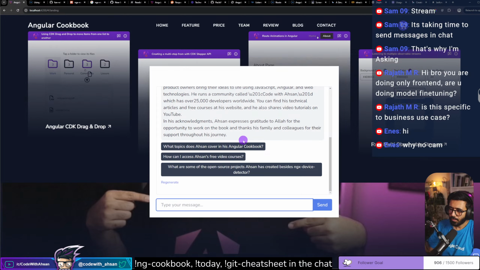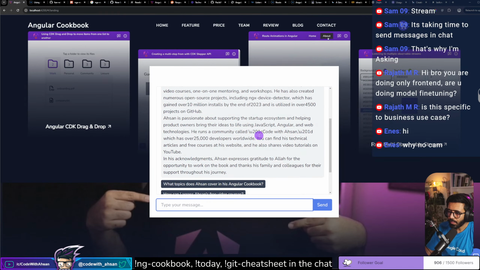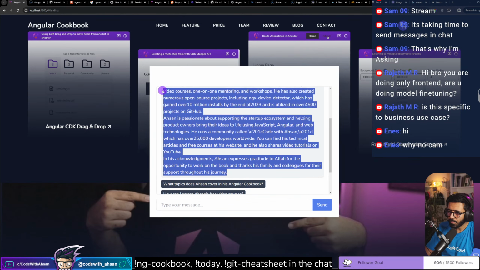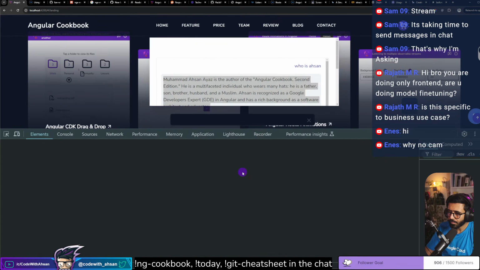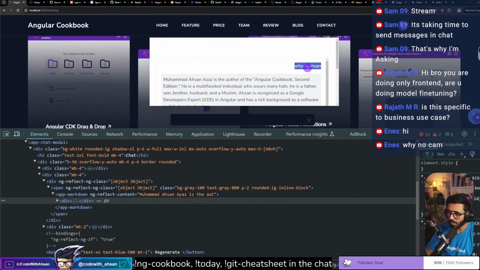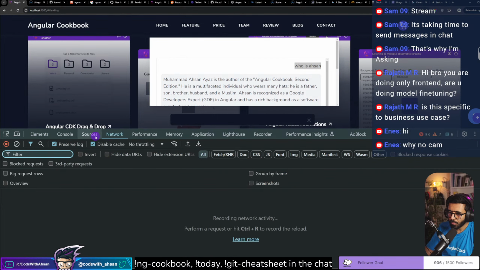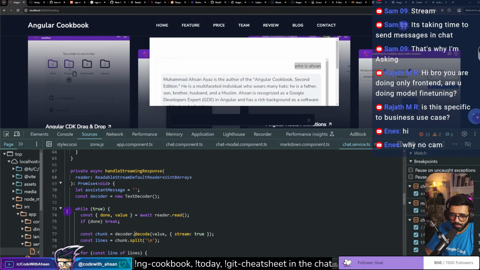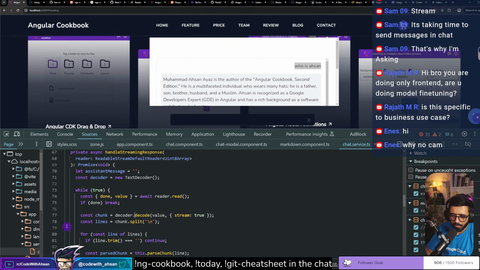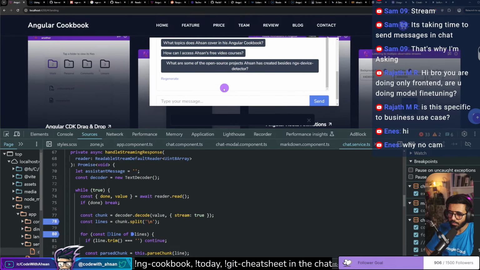One of the things that I also see is that for some reason, we are not really okay. I want to look at this again, and I want to look at the content first. So if I go to chat service, I want to look at this part here, chunk. So I'm gonna try to regenerate this, and then we'll see.